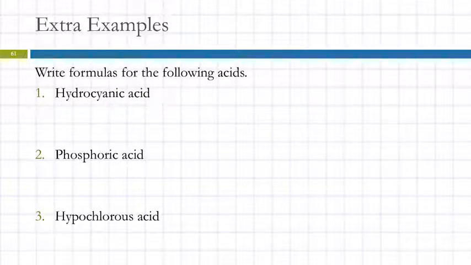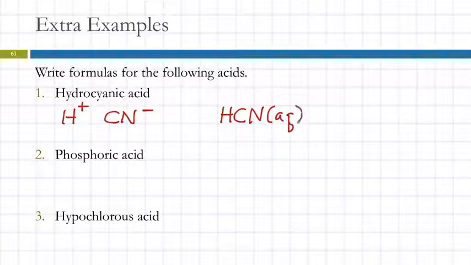So hydrocyanic acid, what kind of an acid is that? It's a binary acid. It starts with hydro, right? So then what we need to do is look at the element name. Wait a minute, cyanic, is that? Yeah, that's cyanide. It's not an element. This is why I don't like the term binary. So cyanic, cyanide. That's the formula for cyanide because you memorize it. And then we have to put a hydrogen ion with that. We look at the charge, -1, so we only need 1 of these. We shove them together, and this is HCN. Is hydrocyanic acid.